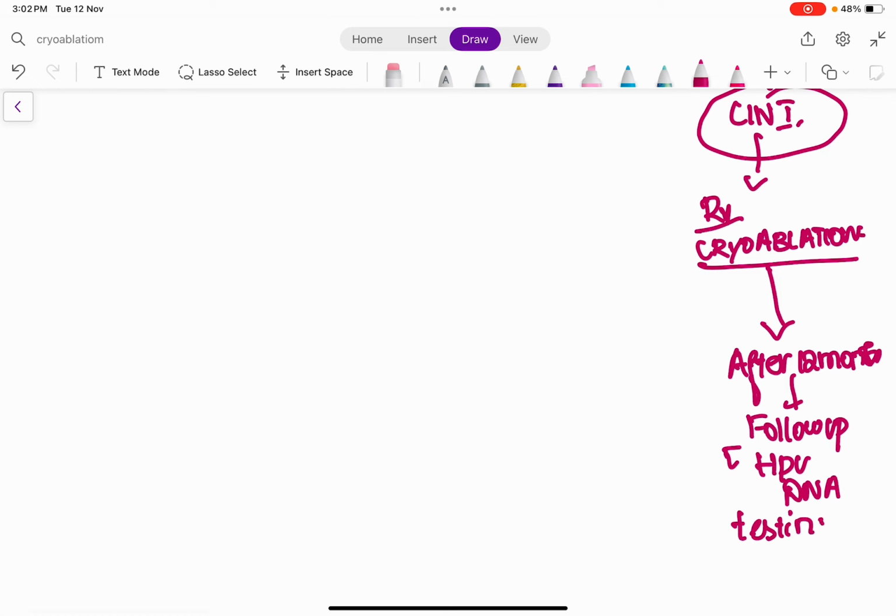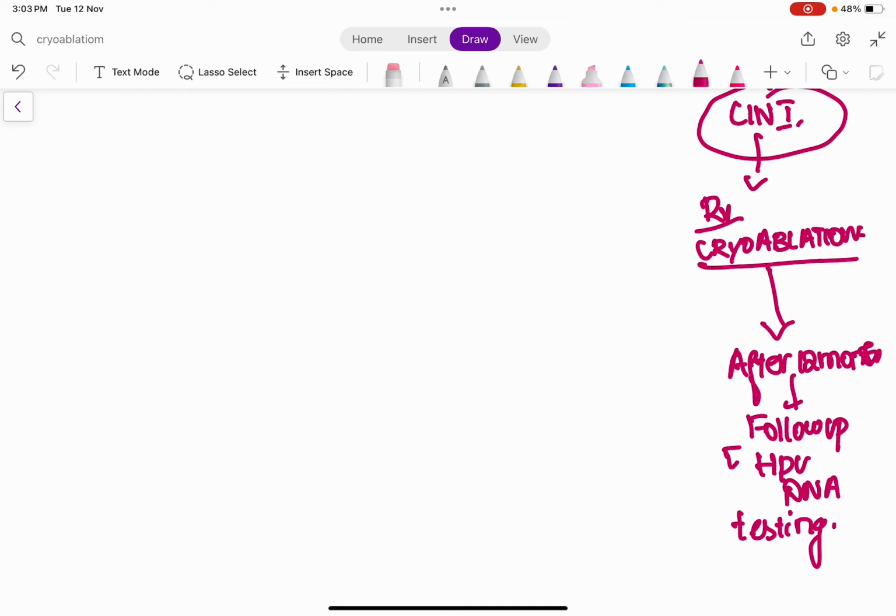Why HPV DNA testing? Because HPV, human papilloma virus, is the most common cause of cancer cervix among all the risk factors, right? And WHO tells that the HPV DNA test is even more effective as a screening test for cancer cervix, right? So irrespective of whatever treatment you're going to do in any patient, after the procedure is done, you definitely have to resume the screening for cancer cervix.